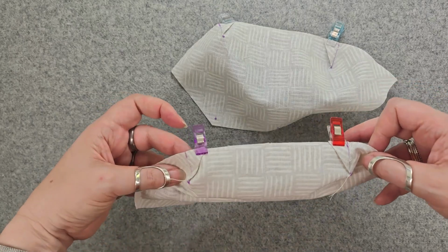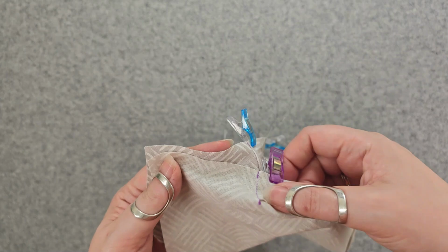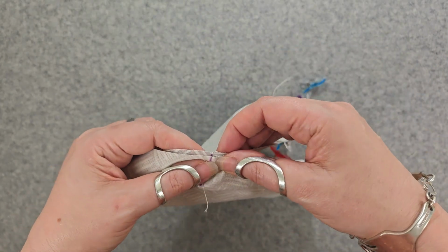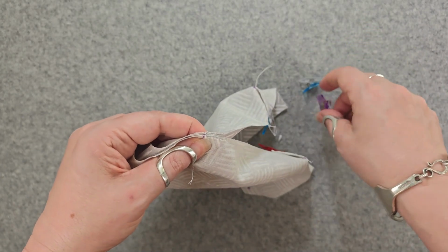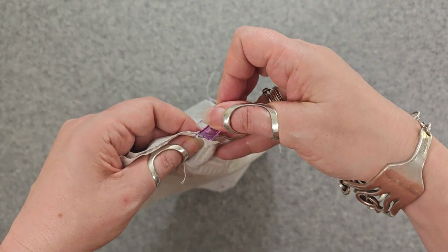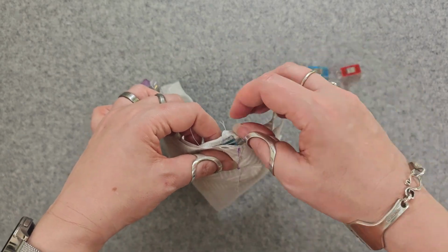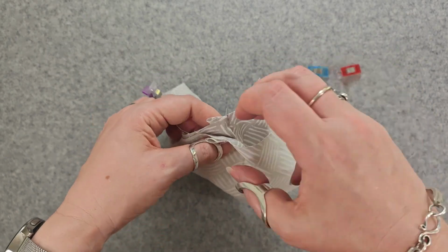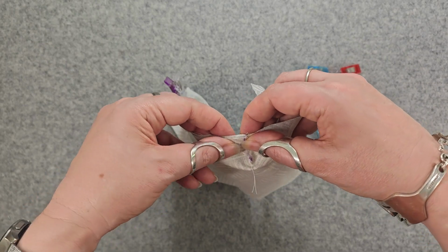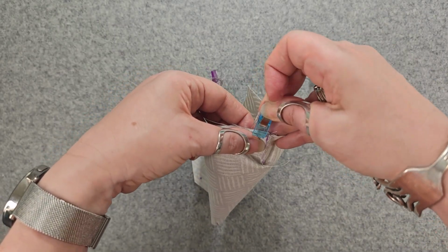There we go. So what we need to do now is put these sections together and matching the point of the dart so that when it's actually stitched, it should look as though it is one seam rather than darts. I'm going to use that to hold the seam allowances. When you go to stitch this on the machine, you need to pivot when you get to the dart, and what you might find is your seam allowances will try and splay outwards, so you need to make sure it's all lined up nicely before you carry on sewing.